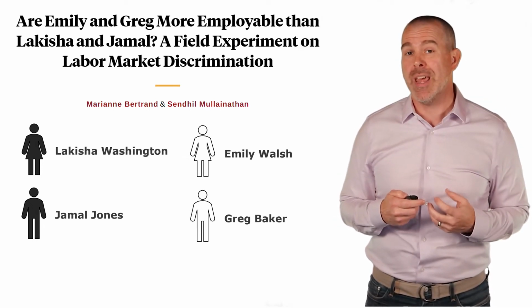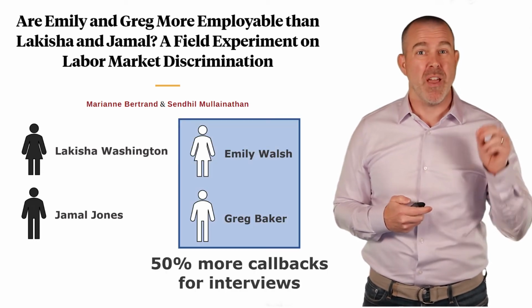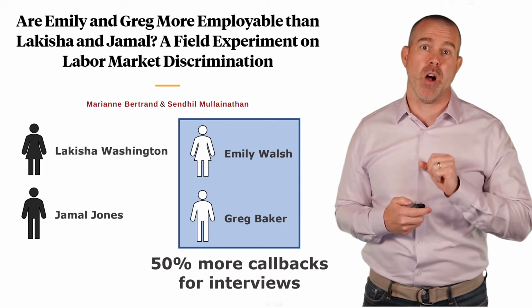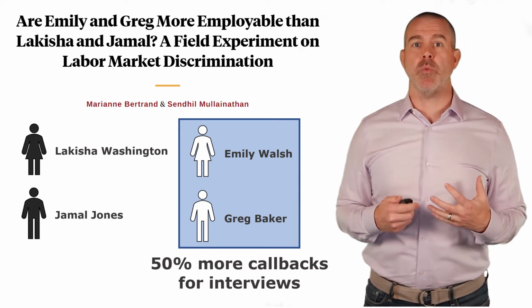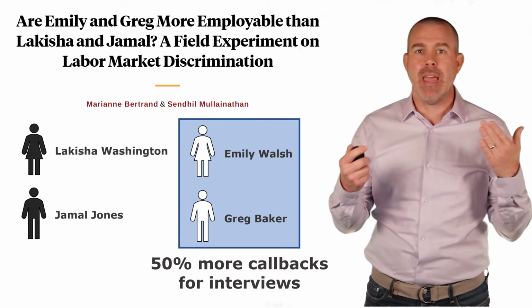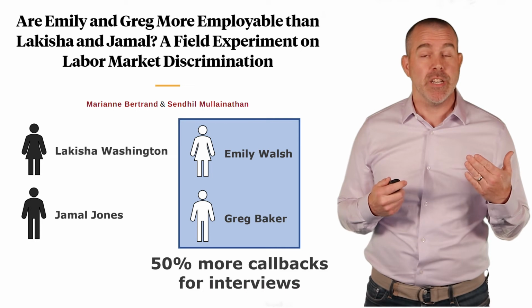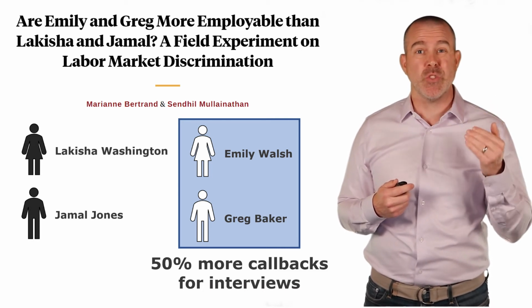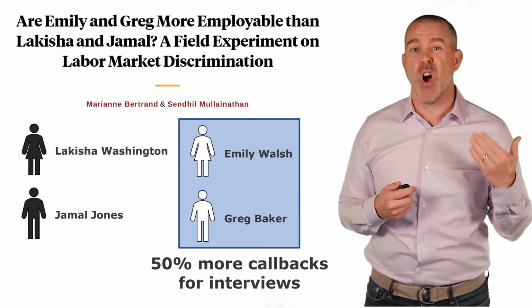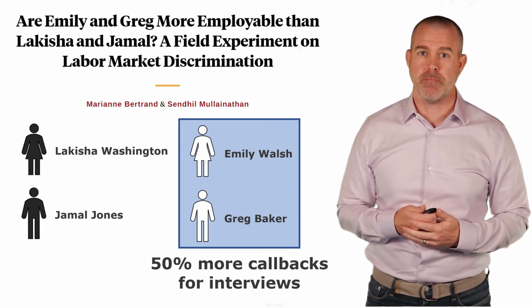And what they found is that those resumes with white-sounding names received 50% more callbacks. And again, because this one was a designed experiment, they made equally qualified resumes. The only difference was the perceived race of the name, the applicant. We can assume that that difference in results was caused by the perceived race of the applicant.